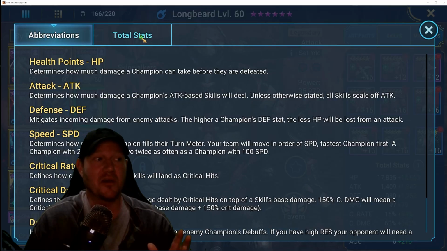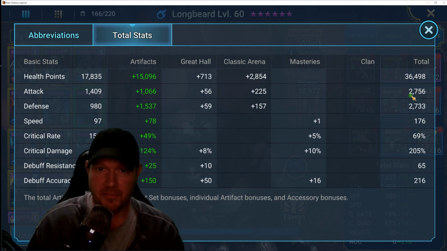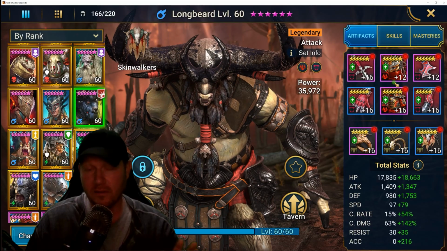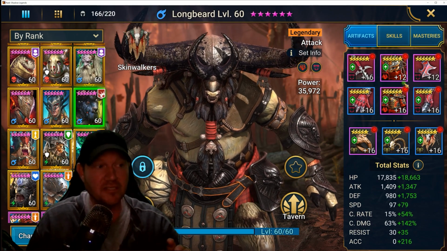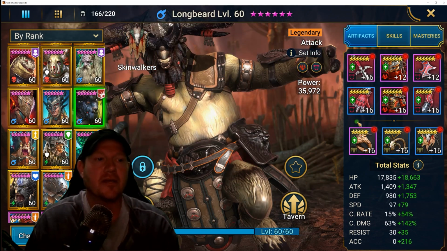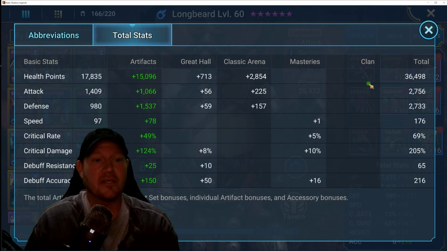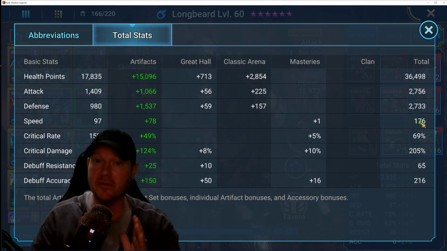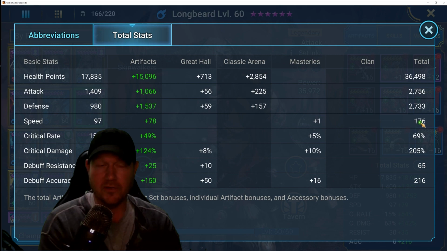I want you to just note the horrible gear on these people. Defense, not crazy high. Attack, not crazy high. Kind of in the middle. But they'll last quite a bit. They're all in lifesteal gear. This is built like anybody else would do. Lifesteal gear. I'm not bringing in a leech. His speed is also 176, between 172 and 177, with Skullcrusher being the slowest.